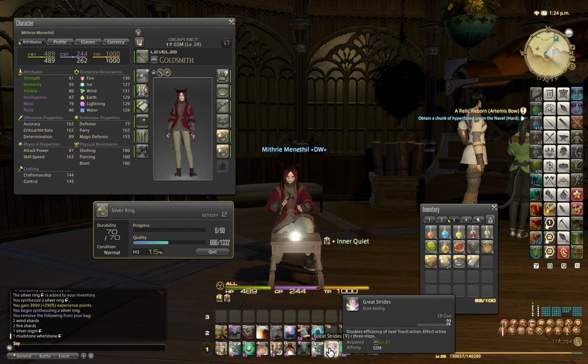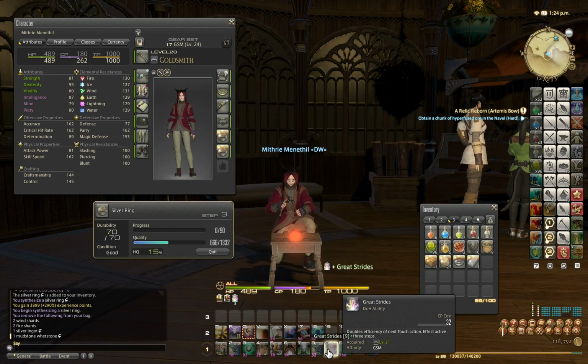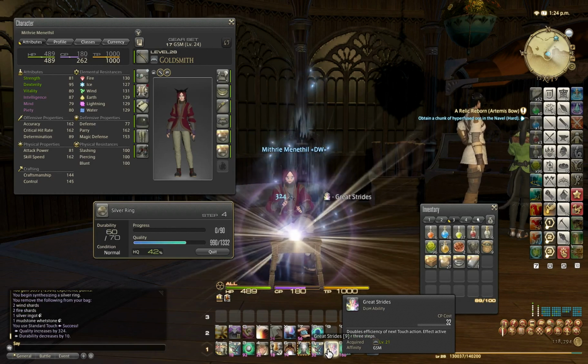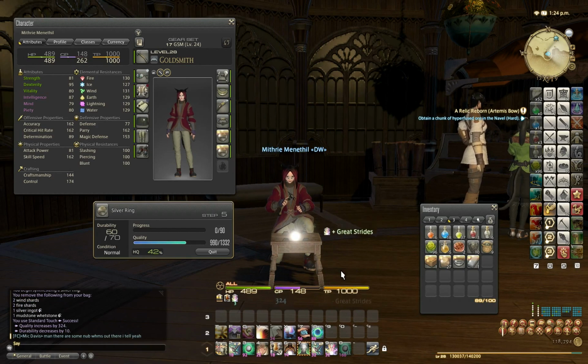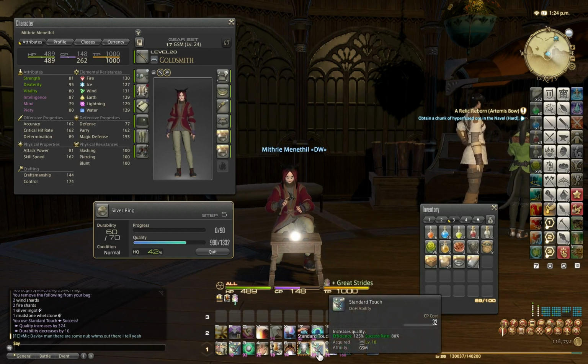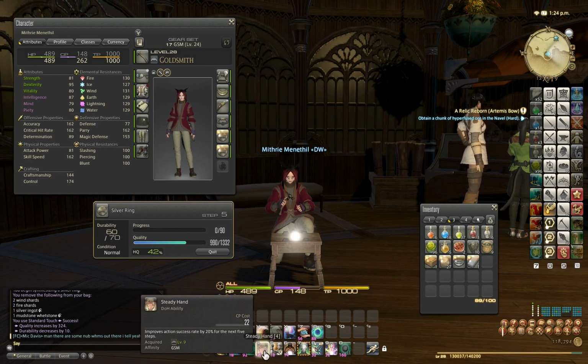So like I said, this method I've effectively made up myself just out of trial and error of hitting these buttons millions and millions of times to find out which just happened to be the consistent way of working. So you see, that time I was able to hit standard touch straight away, but now the second time I've hit great strides, it didn't turn red. So now I'm going to hit steady hand.